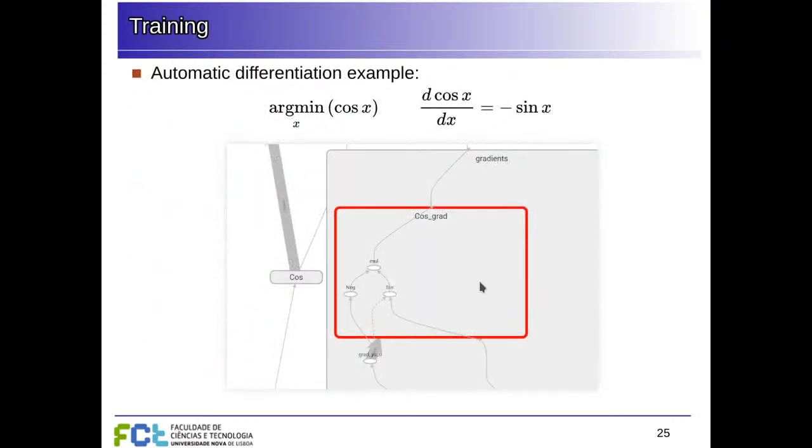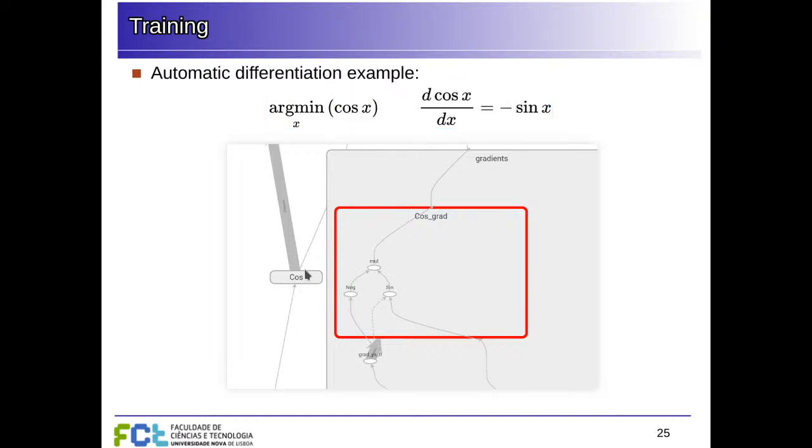So you can see here what happens with TensorFlow if we want, for example, to find the value of x that minimizes cosine of x. To do this minimization, we need the derivative of the cosine of x as a function of x in order to figure out where to slide down when trying to minimize this. But we know that the derivative of the cosine function is minus the sine of x. So this is something that we know analytically. We'll use this basic operation, cosine, we know how to differentiate it.